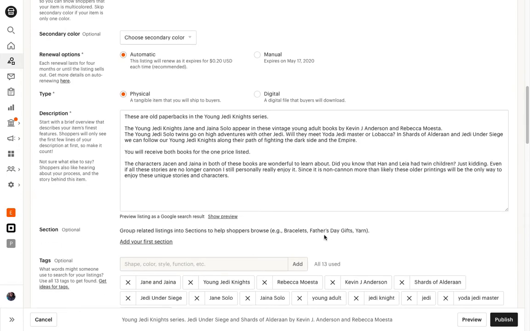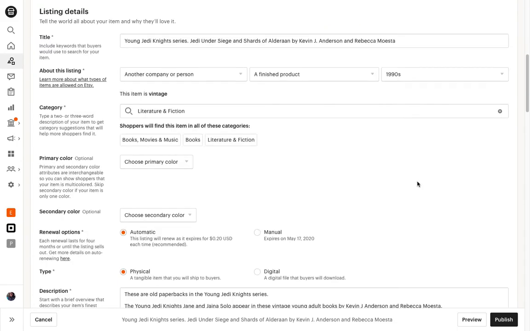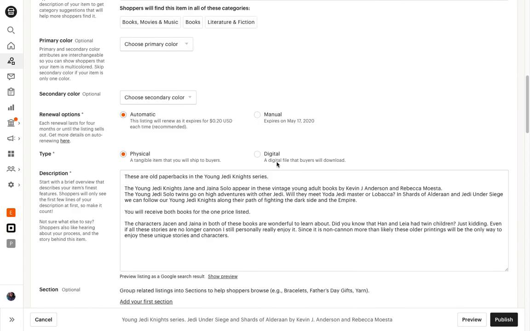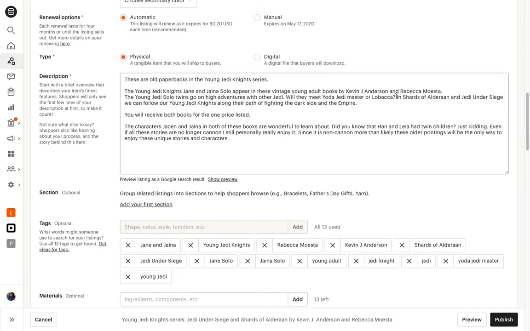And that's the whole thing. So on this one, you can see this is not as good of a listing as the doll. This is the first one I did. I didn't do so good. I did very few photos. I should go back and take the time to take more photos and put them in, but I haven't done that. Here are the categories. At least I got categories. Colors and secondary colors, I left blank because it's not exactly applicable since it's just a book.